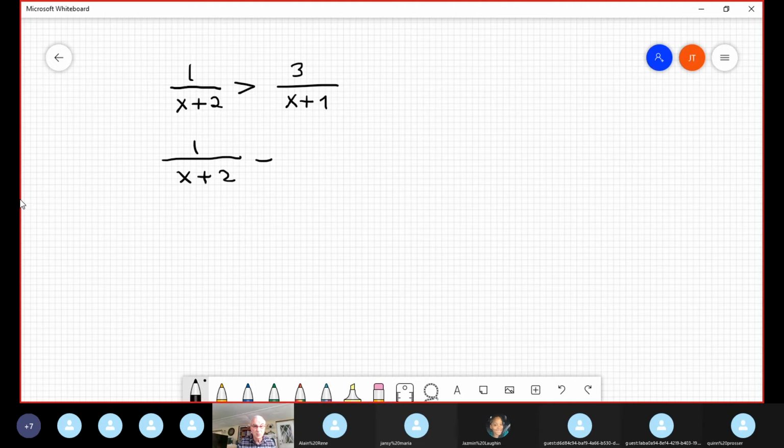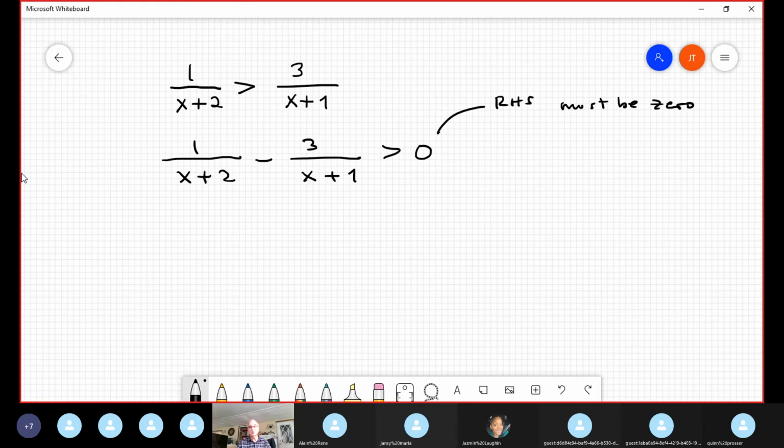Okay, remember, important. The right-hand side must be 0. This is the most important moment. The right-hand side must be 0 to start any problem of the solution of a rational polynomial inequality. Now, normally, in the problems we saw before, we were doing factorization, but in this case, no, because it's a rational. So you try to condense this and this together into only one compact fraction.